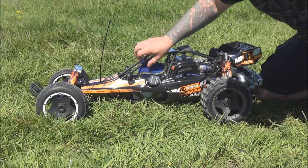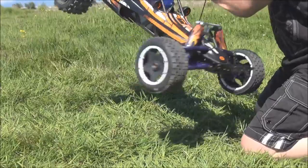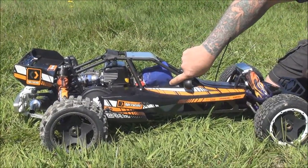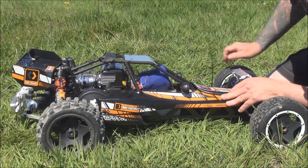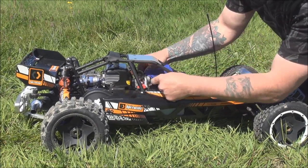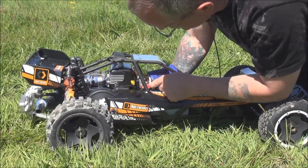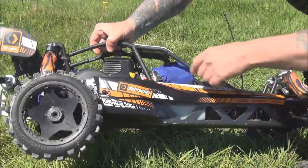If you want it to be an easy go on, oh, let me spin this baby around for you. You can see it's tilted up from the gas tank. Stock, it comes straight in. I found it very hard to put the filter on. So what I did is I ended up going out and I bought myself a velocity stack. I don't know if you can really see it, but it's right here.